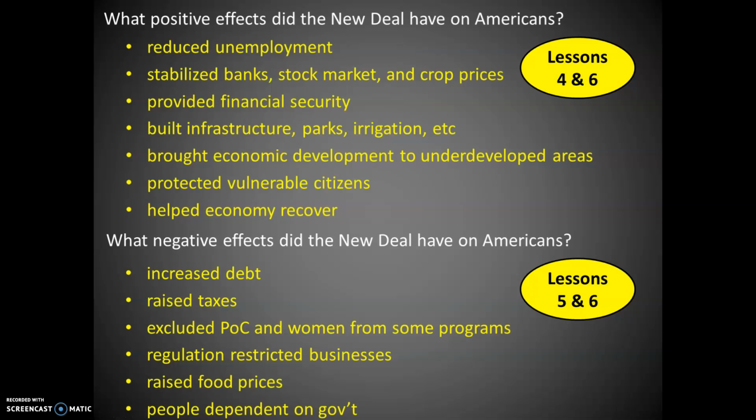So when we return to this, the first part, positives of the New Deal, you need, remember, 4 arguments. And as far as evidence, look for specific programs that do the things that you're saying they do. If you say they reduced unemployment, cite something like the WPA. Providing financial security, you might want to cite something like Social Security. If you want to argue the negative, that you would not have supported the New Deal, these negative effects can be used as arguments against the New Deal. So make sure you use evidence here again. If you want to talk about it increasing the debt, mention something like the WPA, which was an expensive program. Excluding women or people of color, Social Security also does that as well.